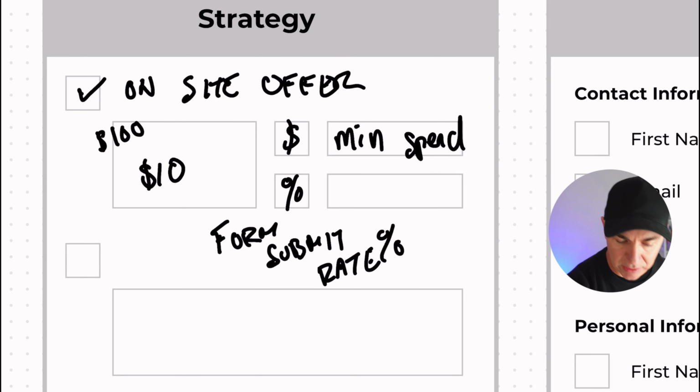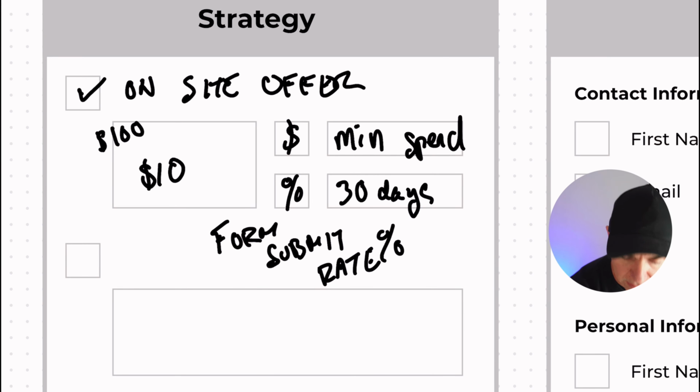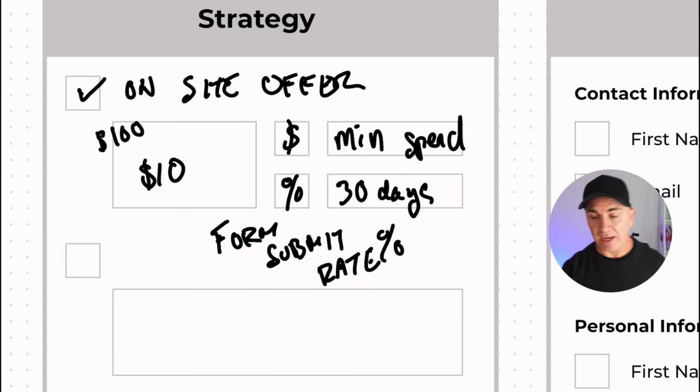The other thing is we can set an expiry on it. So let's just say 30 days, right? Might put a 30-day expiry on it. The reason we would do that is it allows us to create some urgency and a reason to email them, right? So let's just say I download a coupon and it says, here's a $10 coupon code. In 28 days time, I'm going to get an email from that brand that says, hey, by the way, Brendan, your coupon code is going to expire in 48 hours. You better buy something with that, right? Creates urgency and scarcity. Okay.